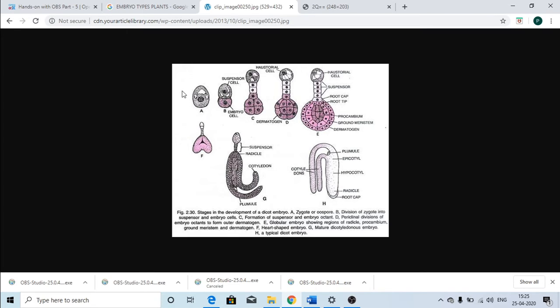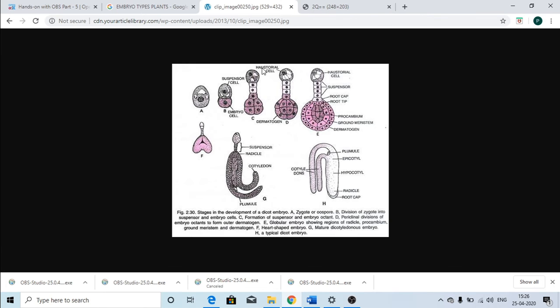It is the union of the male gamete with the female gamete to form the zygote, and post-fertilization changes make the zygote develop into the embryo, which is divided mitotically into the suspensor cell and the embryo cell. The embryo cell goes on anticlinal and periclinal divisions to form an 8-celled structure, then a 16-celled structure. In between these two, linearly arranged cells are formed. It is called the suspensor.